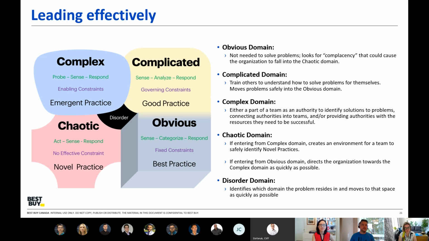But a lot of times, and this is very interesting, the concept of how to solve complex problems isn't actually a complex problem. That was figured out back in 2001 with the Agile Manifesto, where we solved how to solve complex problems. So now that's just a complicated problem. When Scrum Masters, or anybody, are teaching teams how to work cross-functionally, they're teaching them about a complicated problem-solving space. It's a known entity how to solve complex problems.